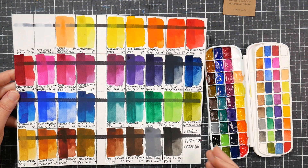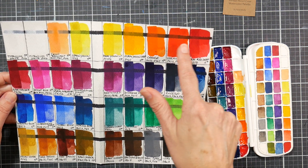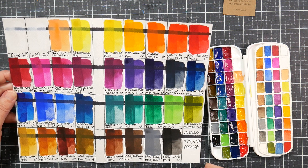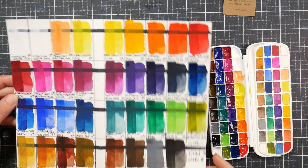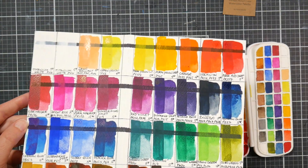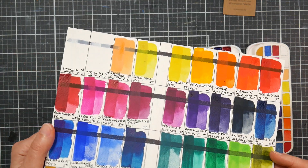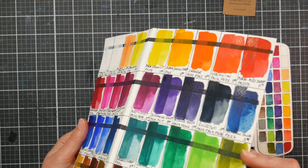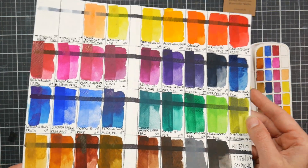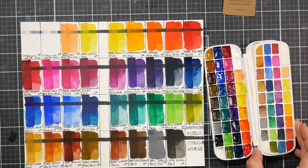Looking at the colors, they're very vibrant — they look more like watercolors than gouache to me. They're quite translucent, as you can see by the black mark here, and even with my glazing layers it's still not fully opaque even on white. This is definitely not the paint you want if you want a really opaque product. If I hold this to the light, you can see almost a wet look on some of the glazing swatches, so there is a bit of a shine when applying this product thickly.